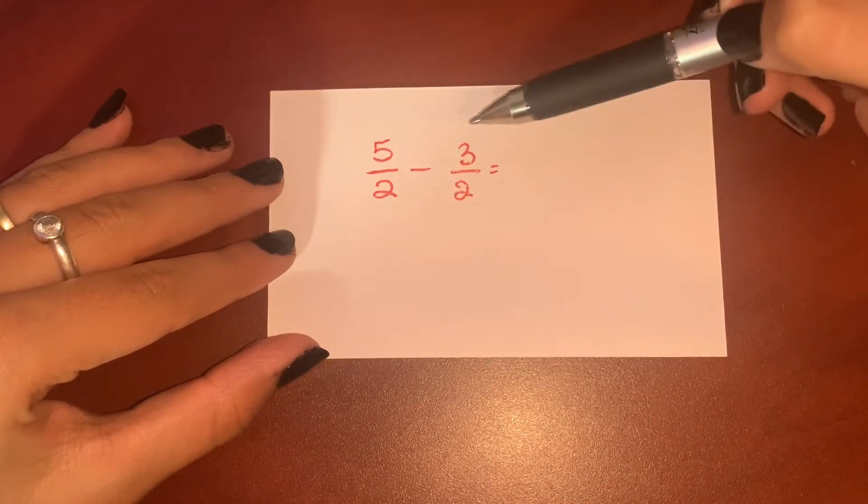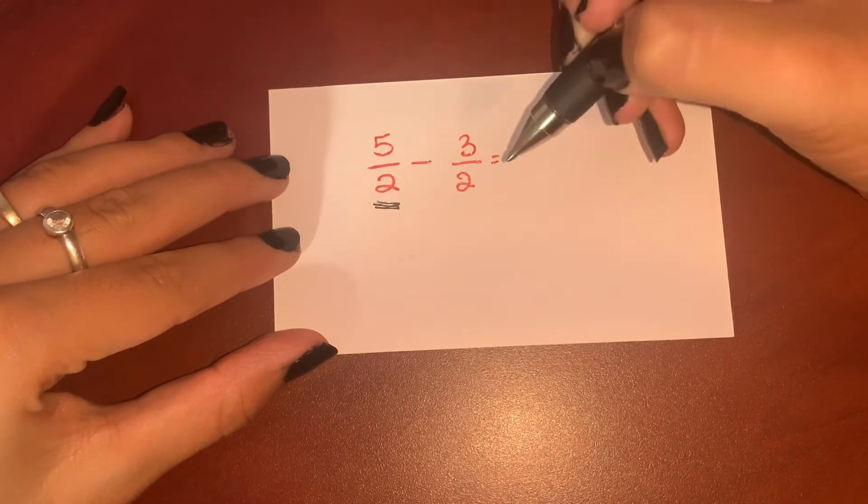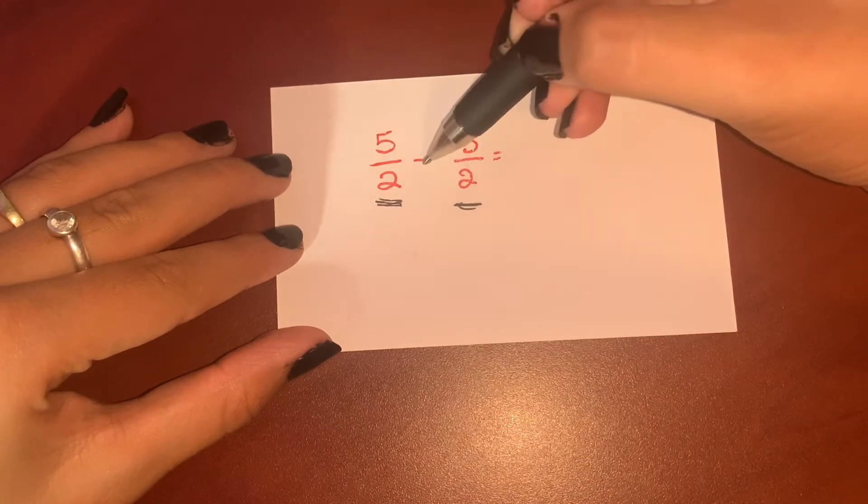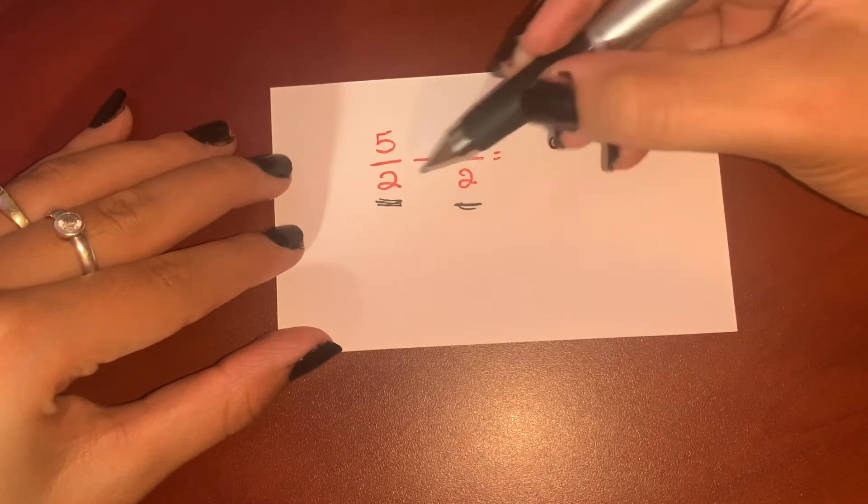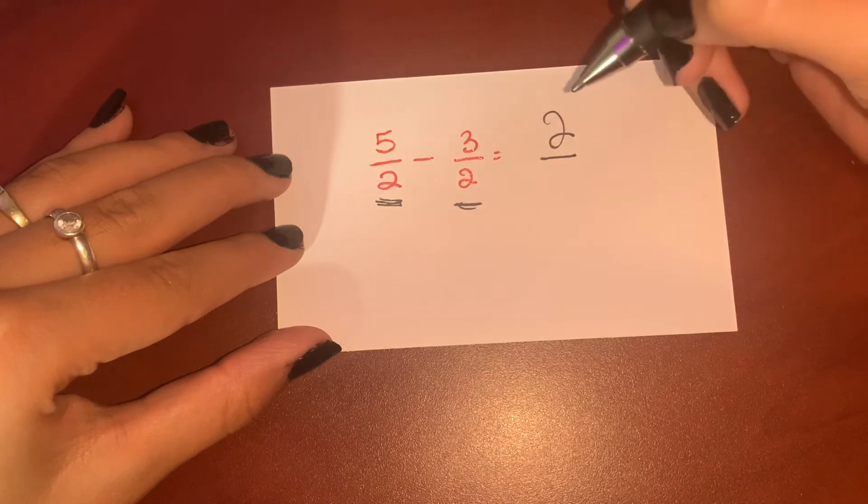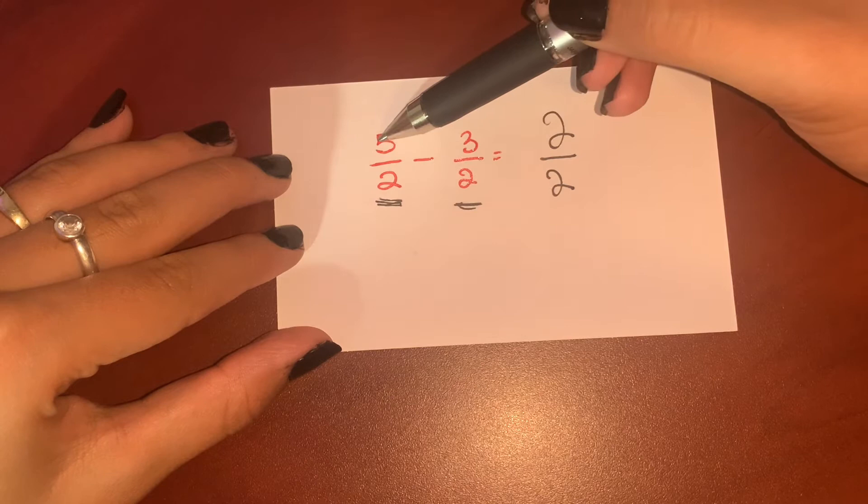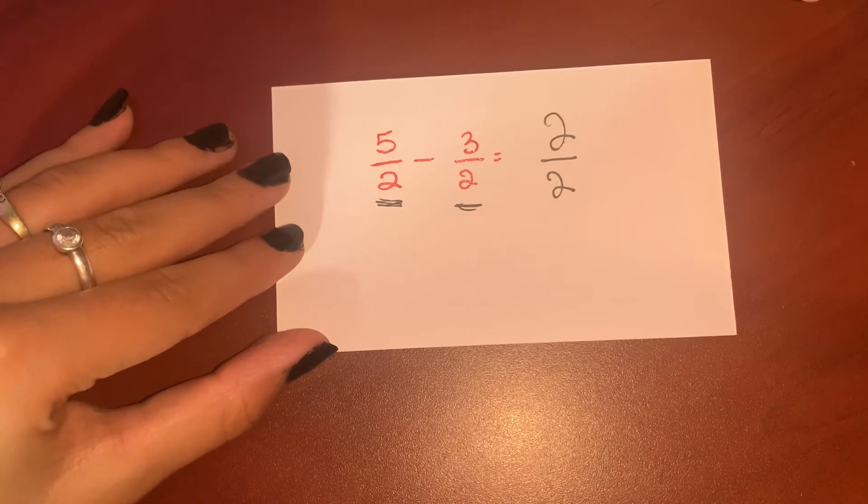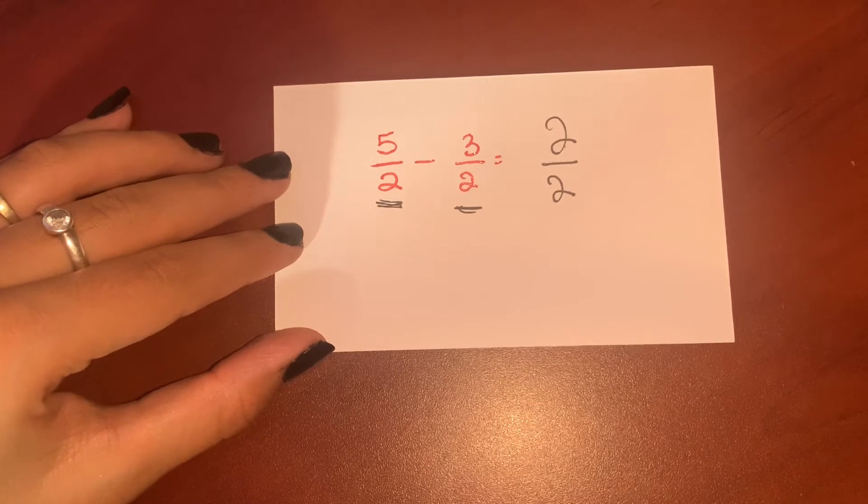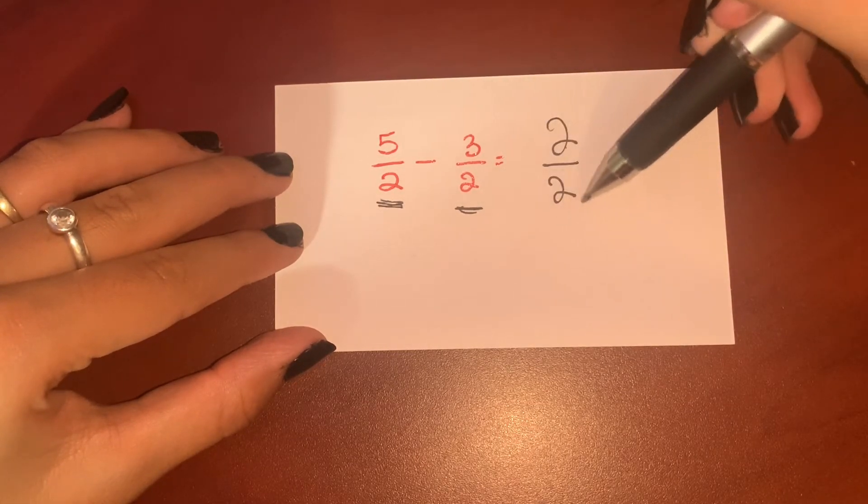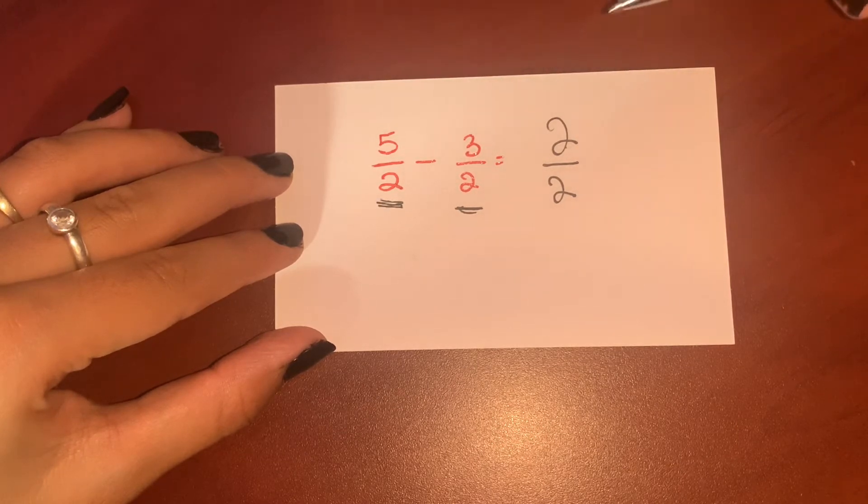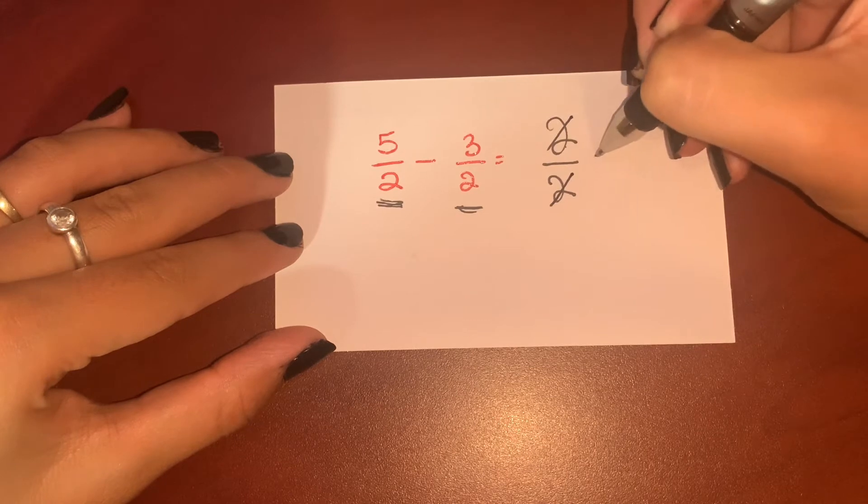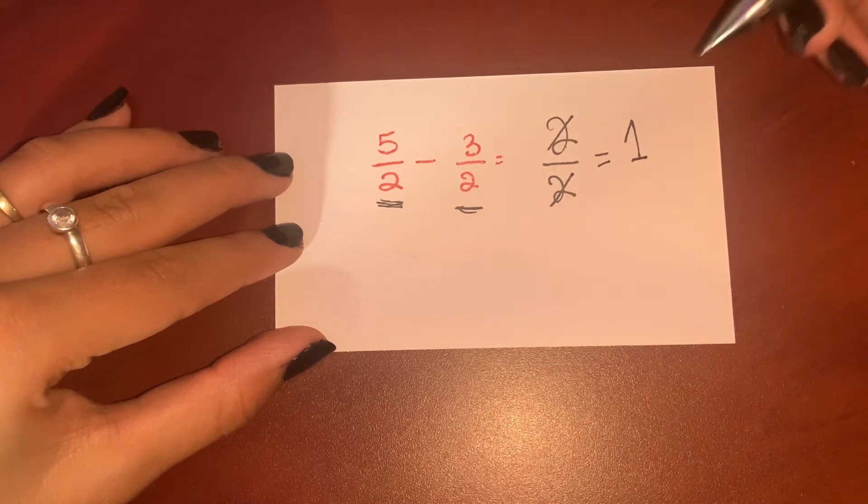Five over two minus three over two. You can see that it's the same denominator—two and two are the same. So you will just go ahead and subtract five minus three, which is two, and then the denominator you're not going to subtract, you're just going to write the same number, two. Okay, so only the numerator gets subtracted; the denominator is the same. Now there is a term in fractions used called simplification. Simplification is when the numerator and the denominator have something in common—you put it in its lowest terms. So in two over two, they are the same, so you can simplify it and say two over two is one.